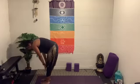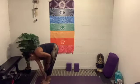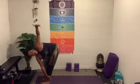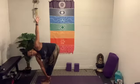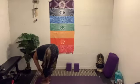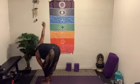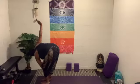Fold, halfway lift. We're gonna twist here. Soften the knees, right knee bends. Right hand, left ankle, left hand lifts up. Take a deep breath. Exhale, float down. Left knee bends, left hand, right ankle. Inhale up, take a deep breath. Exhale, float down.